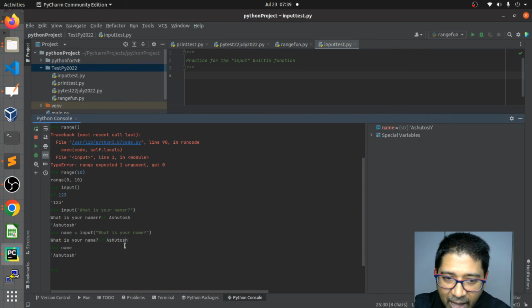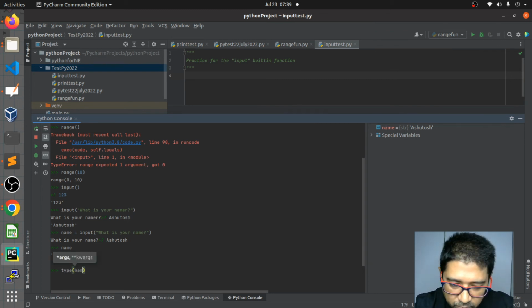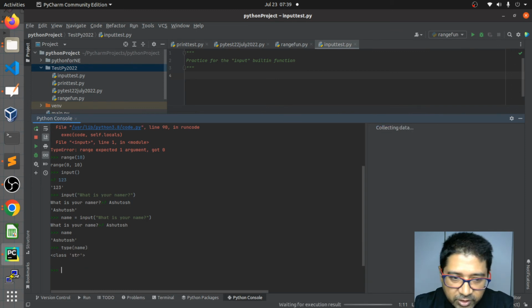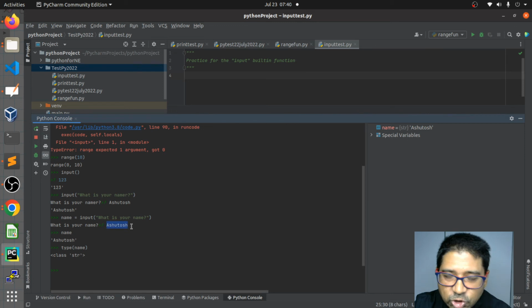It converts all the input. In this case, we already have a string. Everything is going to be converted into a string. Let's check the type of that name. You can see here, this is a string. You may say, okay, Asutosh, any name is a string, so of course it is stored as a string. But no, even if you take an integer or a float, any number, it will be converted into a string. Let's see how it does that.